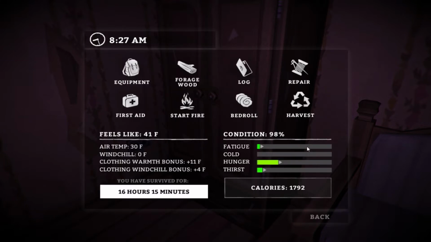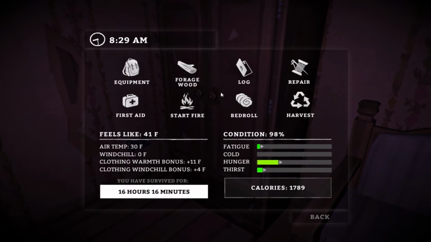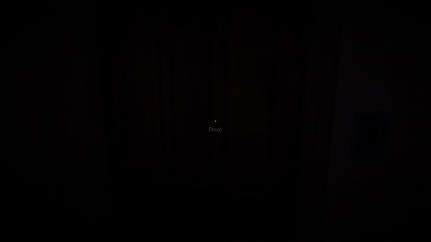Sorry. All these things that we don't want to use, we can break down if we have extra time at some point, into cotton or cloth. And then we can use those to repair some items that we are wearing so we can continue to get warmth. So as you guys can see, we have a warmth bonus of plus 11 degrees Fahrenheit and a wind chill bonus of plus 4 degrees Fahrenheit. You probably can hear the wind. That's because there's wind outside and lots of it.